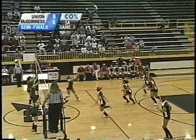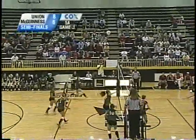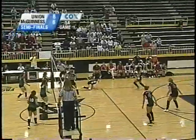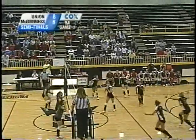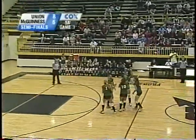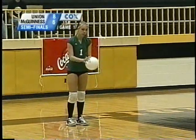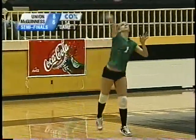And there again, like you said, placement, very much everything. Nice dig on the backside, yes. Outside very good tech. Pass. Oh, just a tight set. Back row attack, and it's out. Too much from Deidre Dunn. She needs to be working closer to the net. That's where she's had her success. Yeah, she kept the ball a little far above her head on that. She didn't bring it as much in front of her shoulder as she should have.